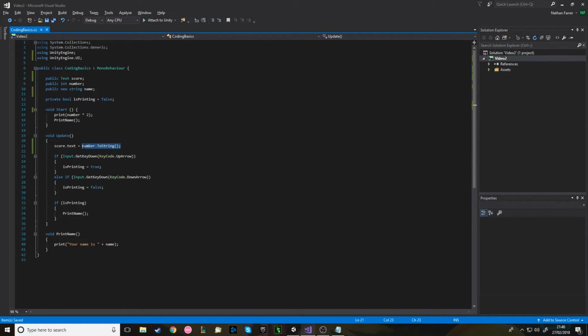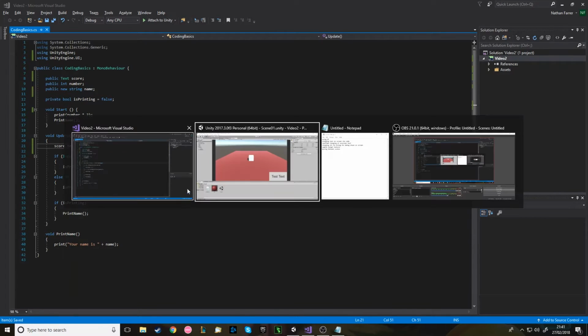And let's also show, just for the sake of it, if you wanted it to say a specific text, you would just say hello. And you could leave it like that. I mean, personally, I like putting the strings in brackets, because then if you wanted to add more to it, I could say score, colon, space, because you want a space, otherwise there wouldn't be a space in the thing, plus, and then you want to get score dot toString.